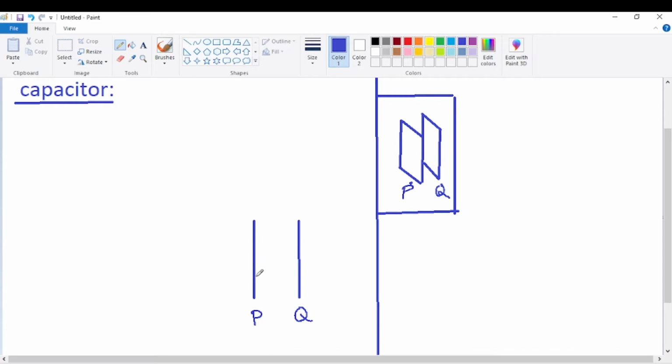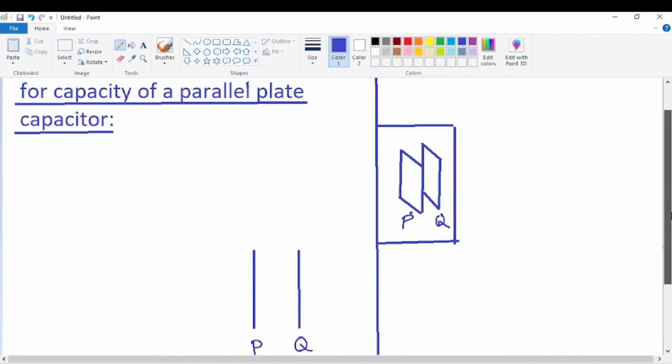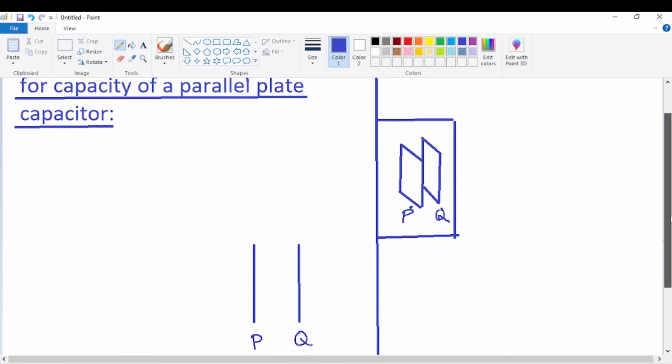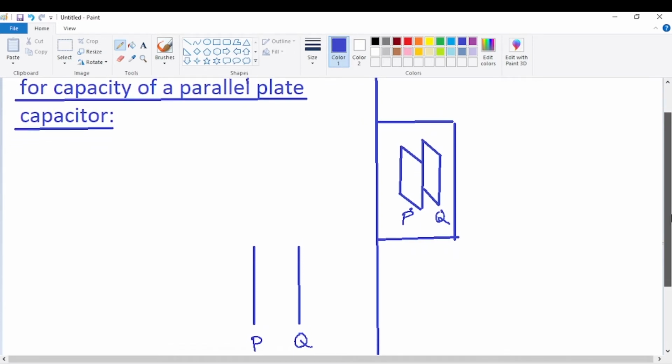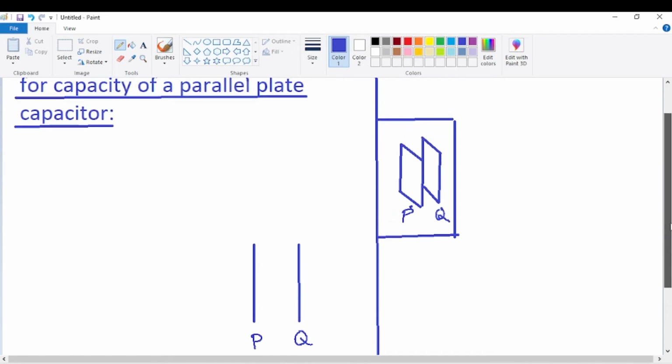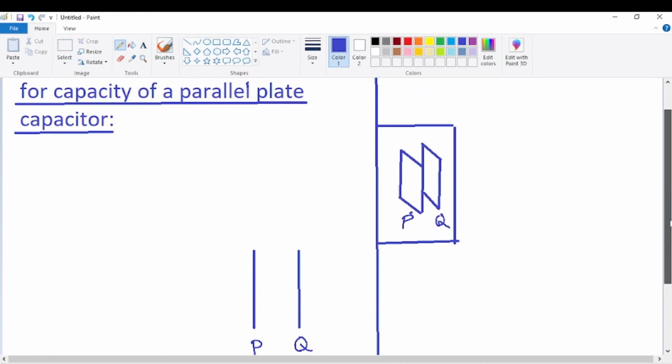Usually the left plate will be storing positive charge and the right plate will be used to store negative charge. So the importance of a capacitor is that a large amount of charge is stored on each conductor or each plate at very low potential. That's the simple definition of the capacitor. This derivation is entirely based on this definition of a capacitor and also the definition of the capacity of a capacitor. The symbol for the capacity of any capacitor is known as C, and an expression for this C is what is required.